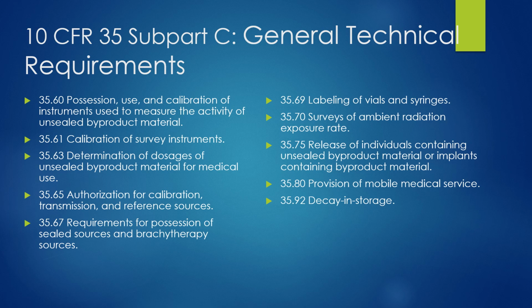So these general technical requirements in 10 CFR 35 Part C really have to do with making sure that all the equipment and things that we're using, it's kind of like making sure that everything we're doing is calibrated, that it's referenced, that it's been measured. It's really just making sure of the technical side of things with our equipment and things like that.